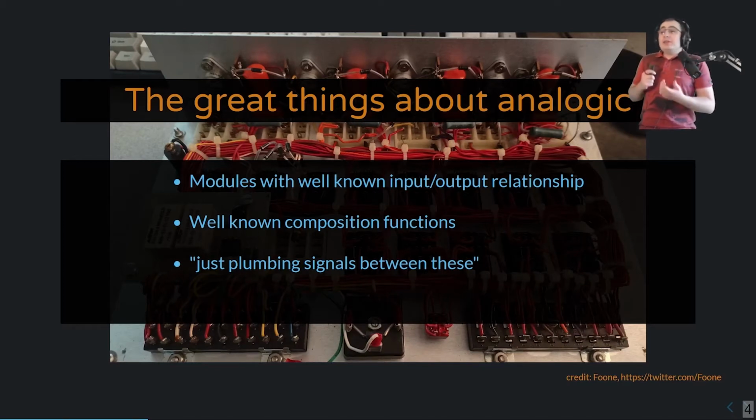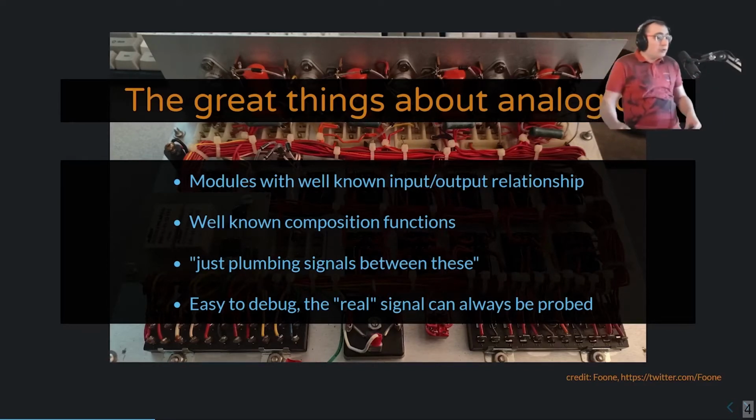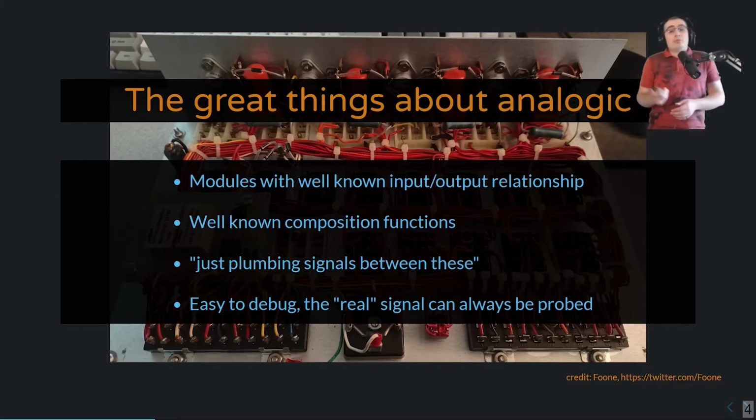And that's great. That's a lot of great things, because it means that we can relatively easily debug what happens. Because at any point in time, I can put a probe on one of these signals, on one of these cables, and I get immediately on my oscilloscope exactly the signal that is in there. There is no real intermediary here, or transformation, or abstraction. I see what is there. And that's great. That allows us to do all kinds of nice things. Now, it doesn't mean it's always easy, right? But it means that when this composition doesn't work as you thought, you can always come back and check.